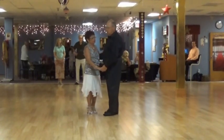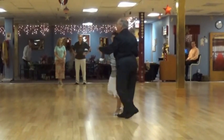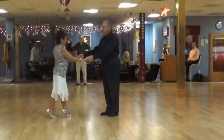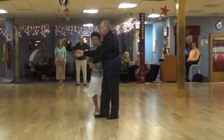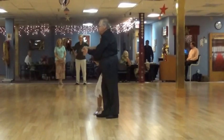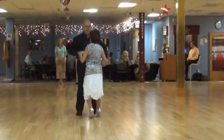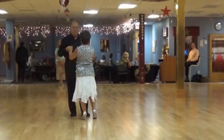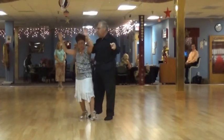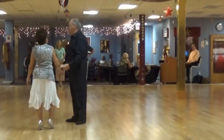Second pattern was called the disco. We started off with a triple step, and a rock step, and an outside turn into a two-hand hold. At that point, I brought it to my right side. Rock step, triple step, pointed to the wall. Now on my rock step, I went to the right, she went to the left. One, two, and we did a triple step. Triple step, turned to each other, did another triple step. Then she did a rock step, and I took her and put her in front of me. One, two, three. She took two steps out, I followed her into a rock step.